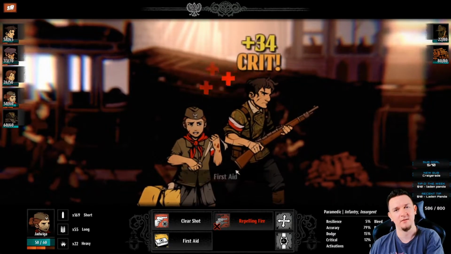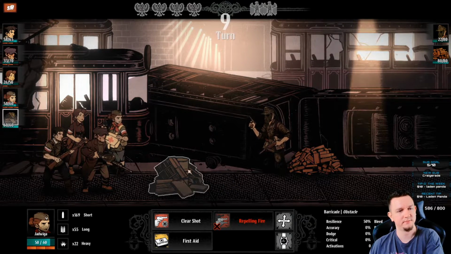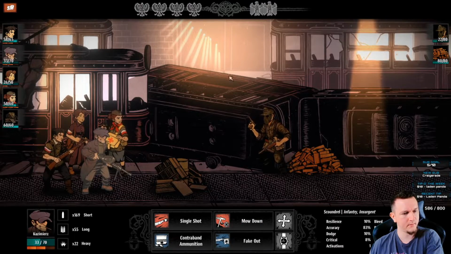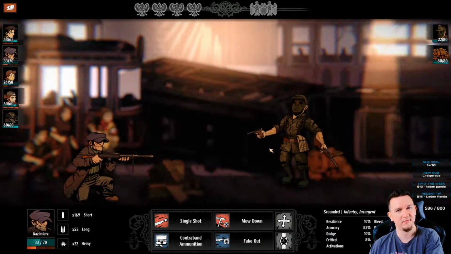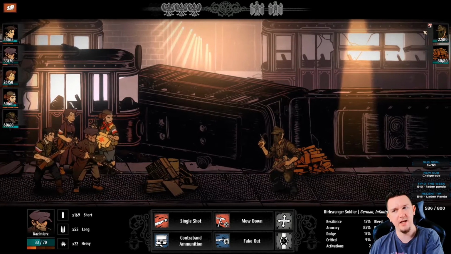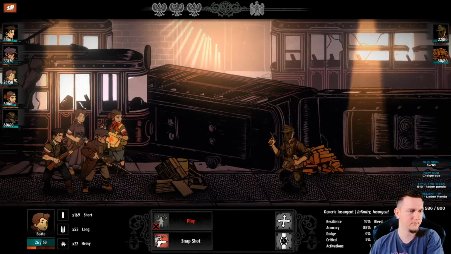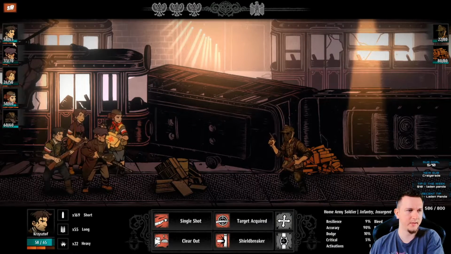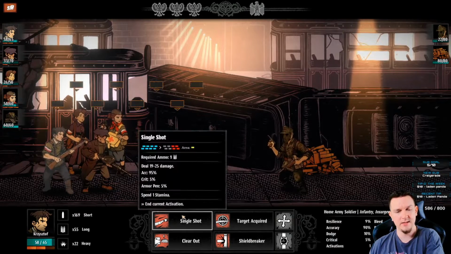Oh, crit heal. Nice. Nice. Never joke about Kappa. Hey, look at that. We suppressed him. Now we can't use ploy though. So it's probably kind of useless to do that a little bit, but what's his health? 22?